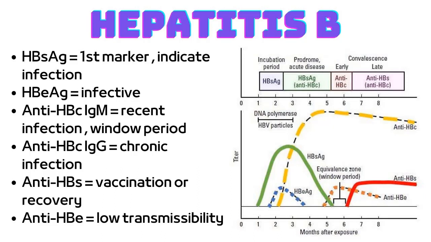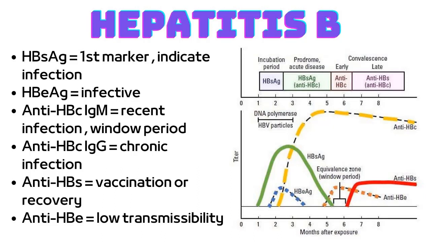Then the first antibody comes up a little bit after E antigen and HBV DNA. That's core antibody IgM, as you would expect, because remember, the first immunoglobulin of acute inflammation is IgM. Now, the majority of people with hepatitis B recover, roughly about 90%. Those that are HIV positive never do. They all go chronic because they have no immune response to knock it off. If you are to recover, then the very first thing to go away is E antigen and HBV DNA. They go away quicker. The last of the antigens that goes away is surface antigen.